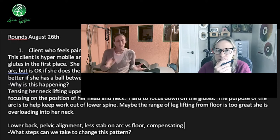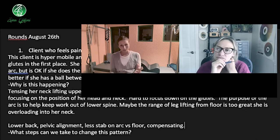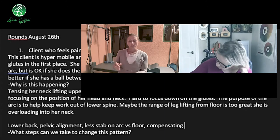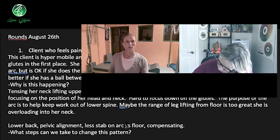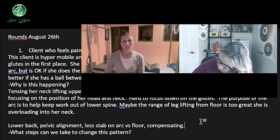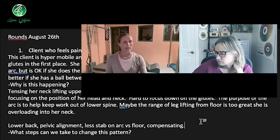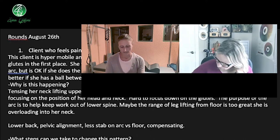But the premise for having her on the arc is absolutely right. We want to try and keep her out of that lumbar spine. We were trying to help her have less lumbar extension and get her more focused into the glutes. So in somebody who's not so hypermobile or not having so much difficulty with positioning, I think the arc would be a fantastic option. So great, we figured out why it's happening. So what steps can we take? I think the obvious thing is to have her do it off the arc. So don't use the arc. That would be one step.